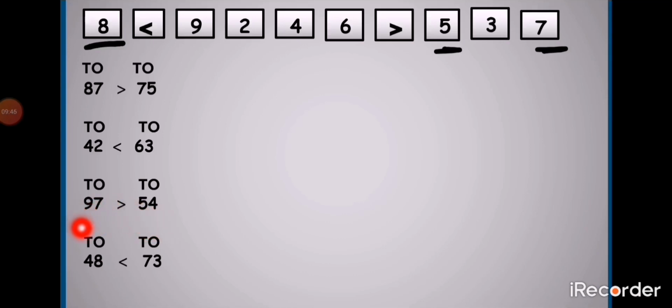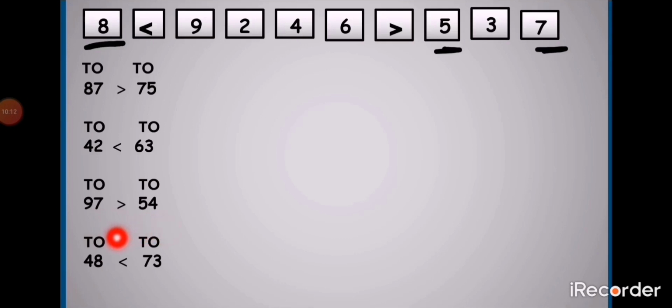Now compare them. Is 48 greater or smaller than 73? So we will check the ones place value first. Look at the ones side. 48 has 8 ones and 73 has 3 ones. Now compare the tens. The number 48 has 4 tens and number 73 has 7 tens. It means 4 tens is less than 7 tens. So in total 48 is the number which is less than number 73.